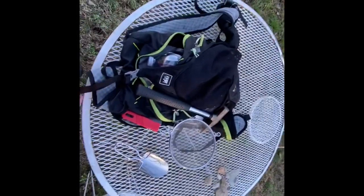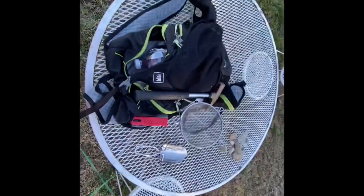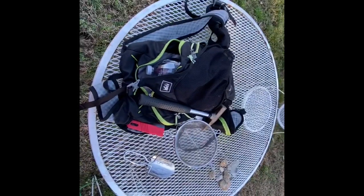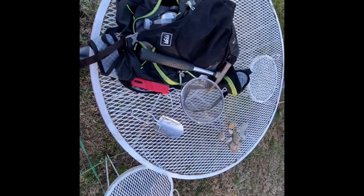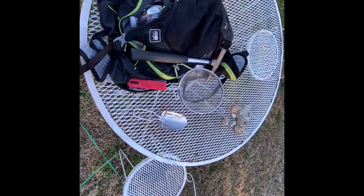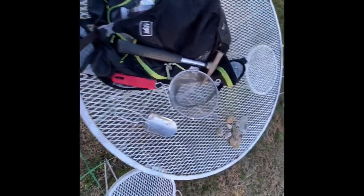I'm not doing this to seriously gold pan because I'm not sure if there's actually gold in this creek. I just want to see if I can find any more quartz crystals or find some garnets. I did look at some maps online because I haven't bought any gem maps yet. I'm thinking about it. And the map suggests that I'll be able to find stuff like cassiterite, which is a tin oxide, and lots of garnets and some sapphires or rubies. I don't know how possible that's going to be, but we'll see what I find.